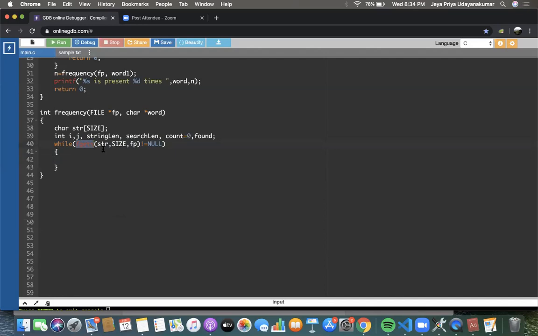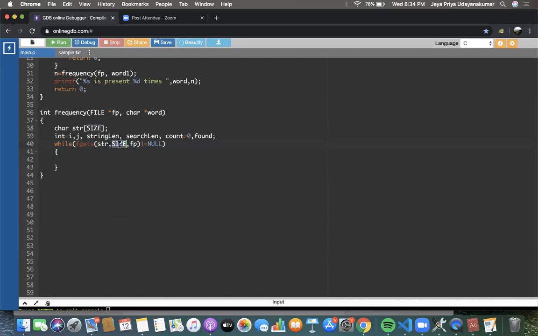If the line of text is greater than the size, it reads size minus 1 characters of text from the file.